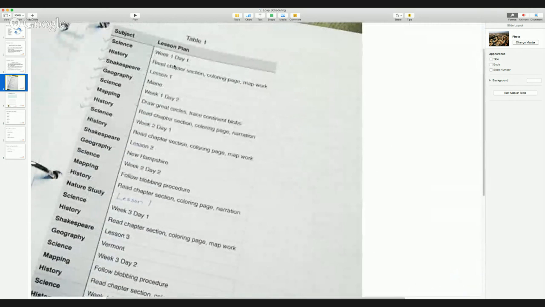Okay, so this is incredibly ugly, but this is putting it on your to-do list. For those of you who like to check boxes, this is how you can do a loop schedule. So what I did is I just went into my spreadsheet program and created a spreadsheet, and you can see here were the subjects of my loop, and I promise we did more than the ones I checked off.